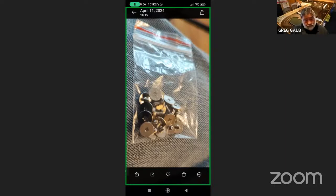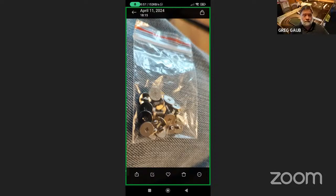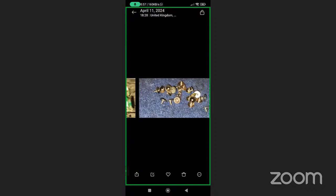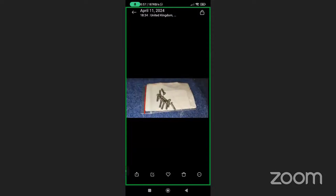Okay, so we see your bag full of screws. Yes, I found guide screws on AliExpress. Ah, nice. So I've got plenty of those now. What's the shaft length? Like 4 mil? 4 or 5. Yeah, can't remember off the top of my head. It wouldn't be any longer. It doesn't really matter if it is longer, because a lot of guides have got space for a lot more. It's enough, though. M2, wide diameter heads. There they are lying around on the towel. And there's one installed in a Skelectric car. This is the car that I showed last week.